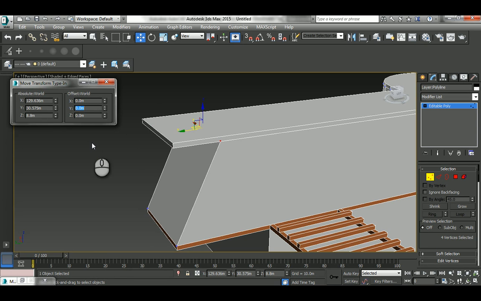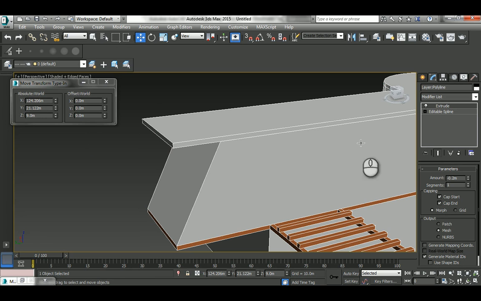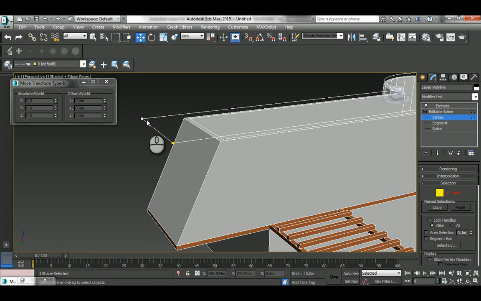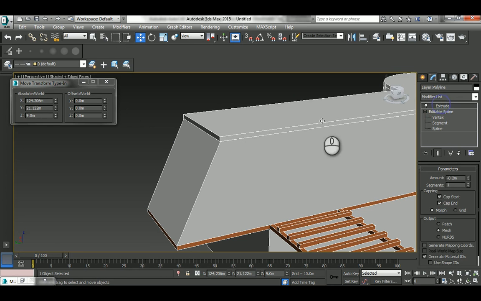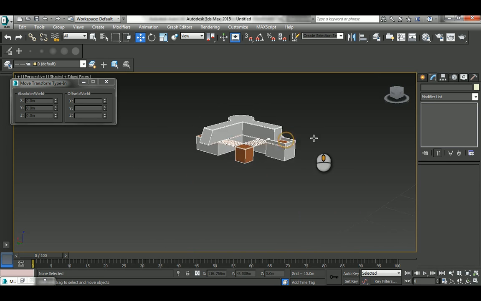See, and the same thing here, I'm gonna turn this off and select this. You can change that again into edit poly, but I'm too lazy to do so, and just select those two things and again push that -2 to have them in the same place, and then return to the extrude to get this.